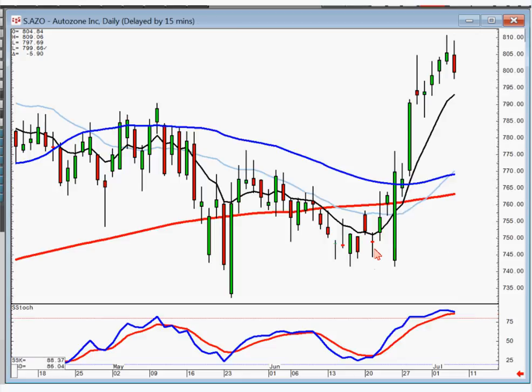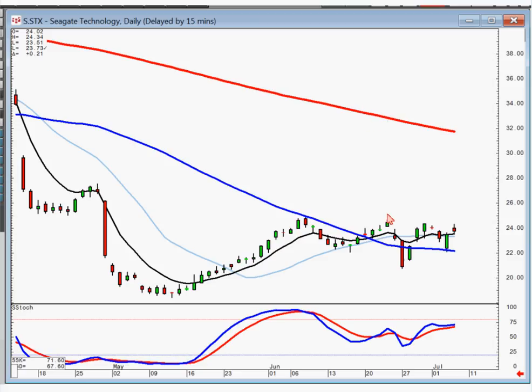AutoZone, probably coming back. Notice the shooting star confirmed in the overbought area, at least the first target. So if I own this one, I would have been out of it today with the anticipation they are coming back to test the T-line, but we don't know whether it's going to support there or not. Did Amazon, did Nugget.